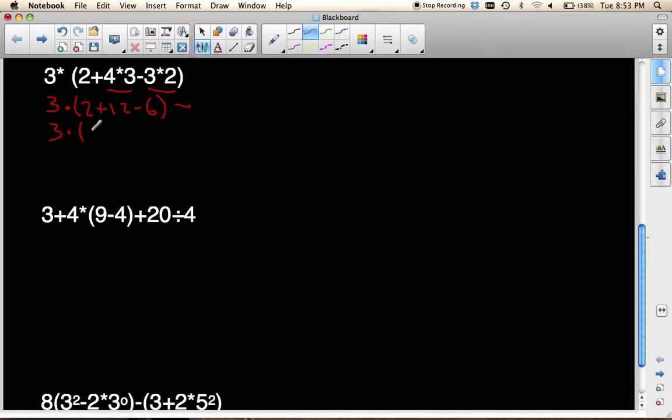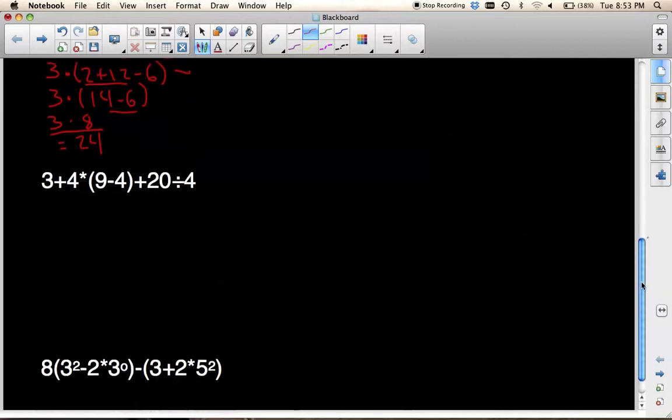We can do it like this if we want. 2 plus 12 is 14 minus 6. And then we can go and take it even another step further, always showing our work. 14 minus 6 is going to be 8. So we have our 3 times 8, which is equal to 24. So that's one way that we've done it. So we kept going through our operations in order. So we did our multiplication, we did our addition, subtraction, all these in the parentheses. Once we solved the parentheses, then we just did our regular multiplication, and then we were done.